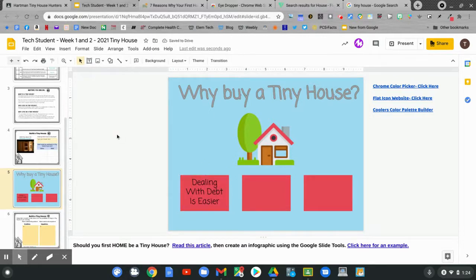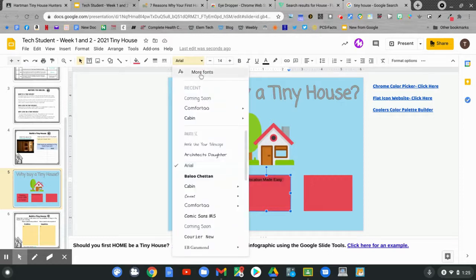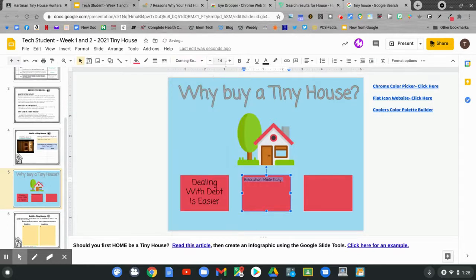What's another reason why tiny houses are so popular? Relocation can be made very easy. Let's highlight the text, match our font, bump up our size, and center align.